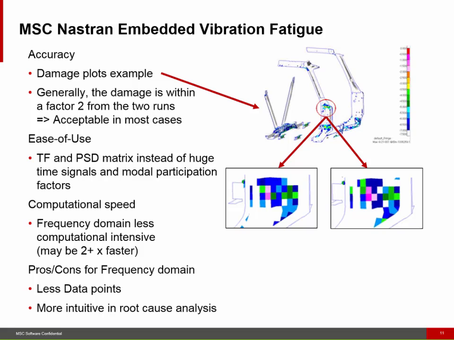The frequency domain fatigue simulation may be significantly faster compared to the time domain due to much less complex loading histories once they are converted from time to frequency domain. Because then you go to the PSD matrices, which reduce the resources and the amount of scratch file data required. And also, when it comes to some pros and cons, you have the more intuitive root cause analysis, and we can output a CSV file containing the input PSDs, stress transfer functions, and also the resulting PSDs, so that you can easily find the most critical frequency for the fatigue life and see which modes contribute the most at those frequencies. So it's a more intuitive way to directly do root cause analysis for the fatigue issues you may encounter.